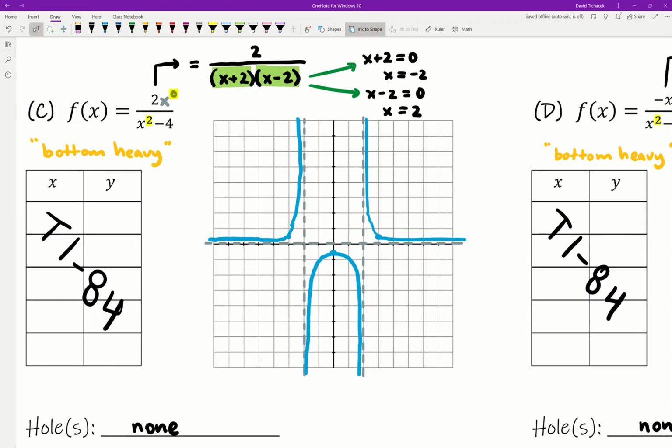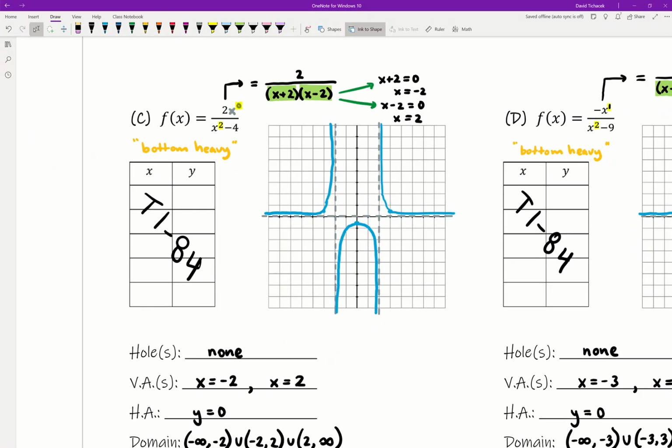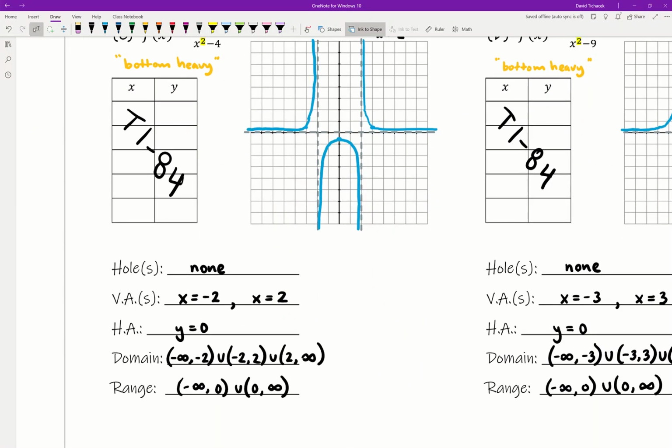I basically just put those as vertical lines on my grid, and then you can see there that I wrote a note. I just went to the TI-84 to get the input-output pairs that I would want to go ahead and plot here on my picture, and then just go ahead and press graph on the TI-84 to get a more complete sense of what the shape of that graph might look like. Okay? And then all the different characteristics down there on the bottom.